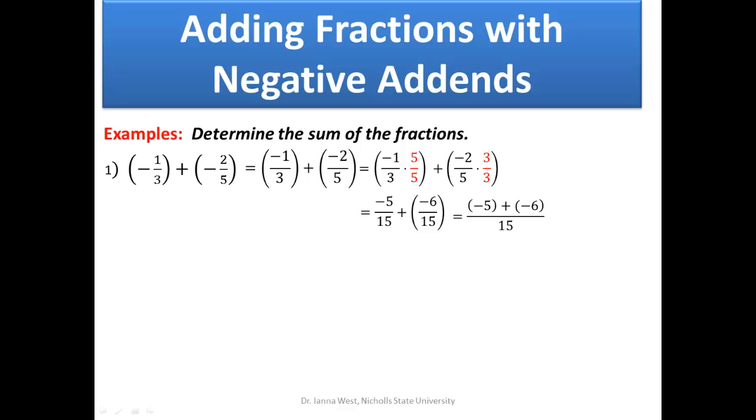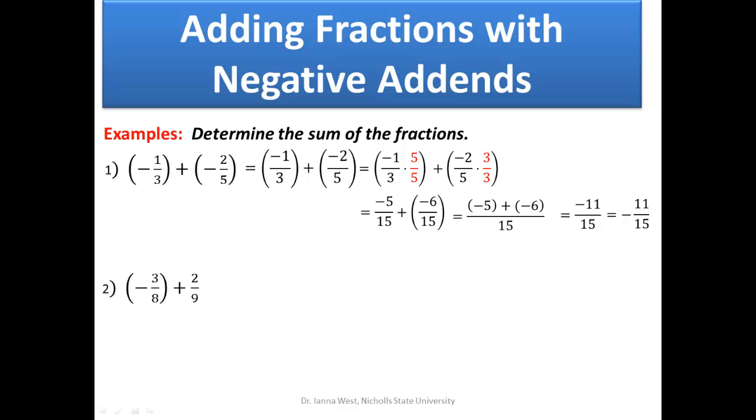When I add 5 and 6, I get 11, but I keep the sign, which gives me negative 11 over 15. Another thing I would like to point out is that this answer could be written with the negative in front of the fraction. Remember, the location of the negative does not change the value of the fraction.